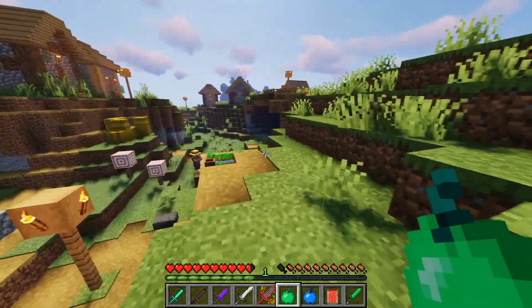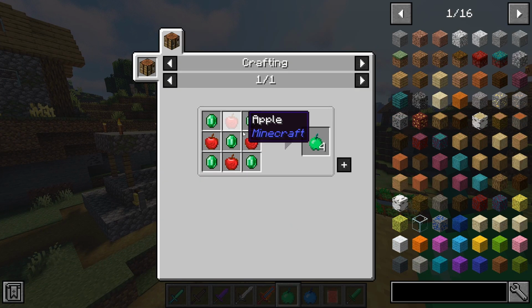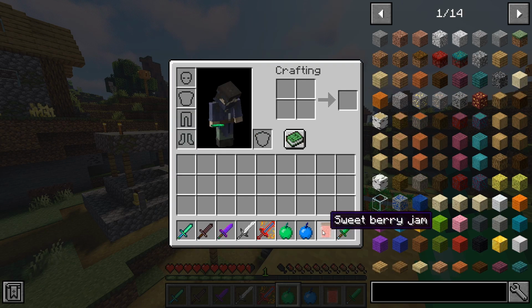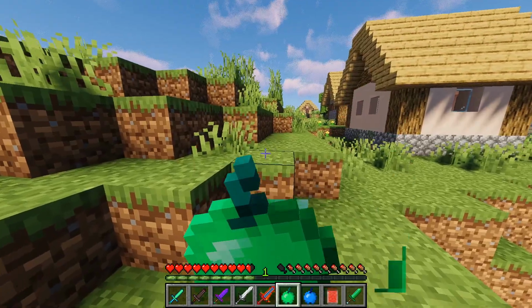For example, the emerald apple, which can be crafted like this, the water apple, the sweet berry jam. So each one of them will have different abilities.